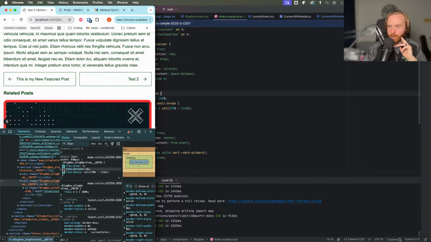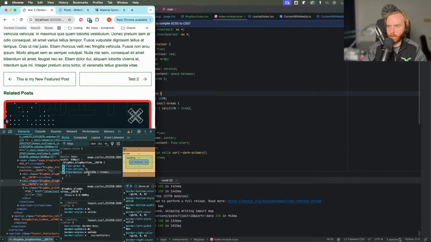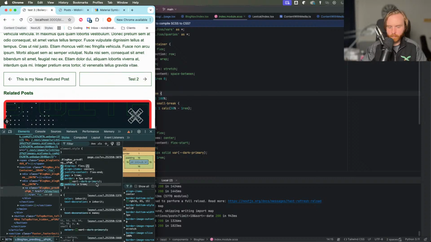I don't think that's actually a thing. So if we do 1, but then if we do flex, and we can do 1, 0, say 50%.